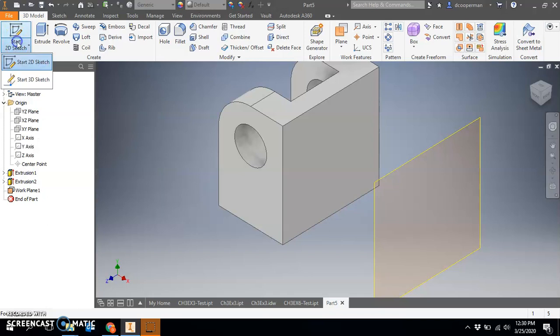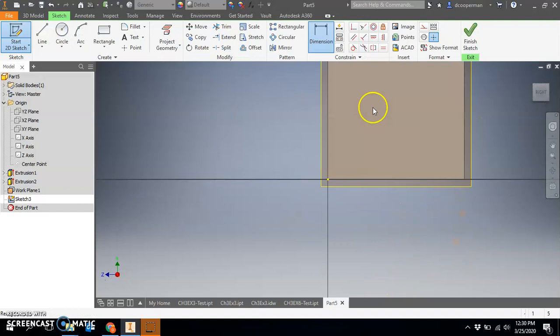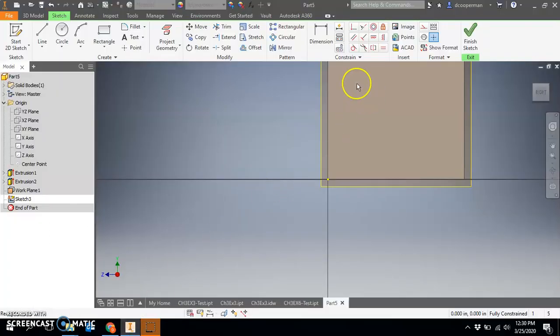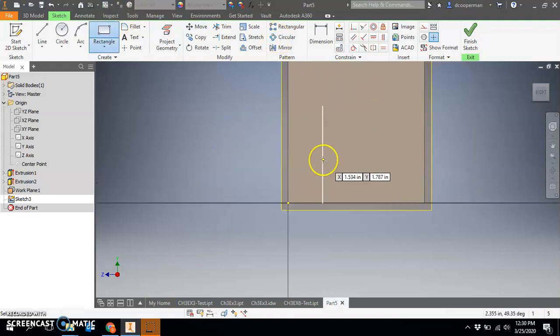So I'm going to hit Start 2D Sketch, and I'm going to choose now this new work plane. For this work plane, all I really need is that 2x2 square that is 2 units off the edge and on the x-axis. So I'm going to draw a 2 by 2. Let me do that actually on the x-axis.